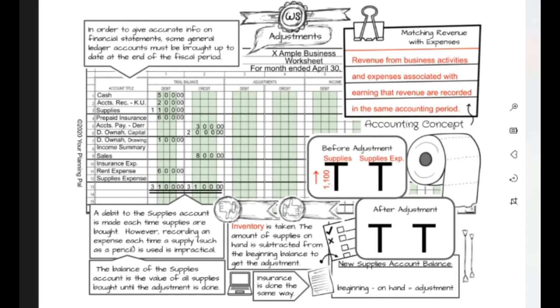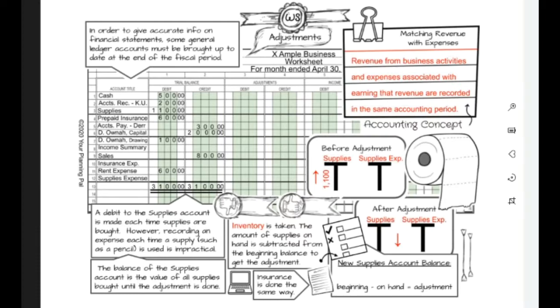So after adjustments on our T accounts here, supplies and supplies expense are the accounts that are impacted. Our supplies has to be decreased because we used some of those, and we know that assets decrease on the credit side. Supplies expense, as all expenses do, increase on the debit side. Now, this gets confusing, but we know that overall owner's equity is decreased when we have an expense. Overall owner's equity, when we've got reasons to smile, it's a credit, and when we've got reasons to frown, it is a debit. So our supplies expense does increase on the debit side, but it decreases overall owner's equity.